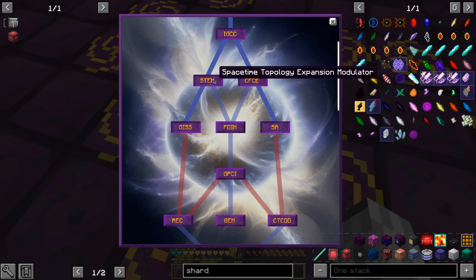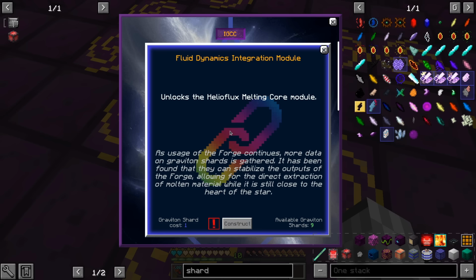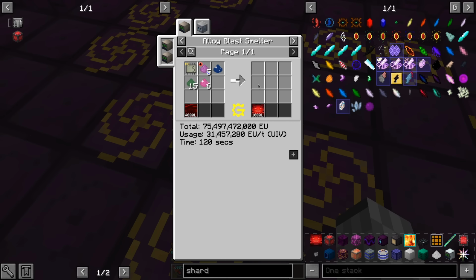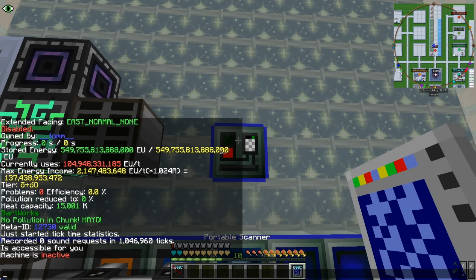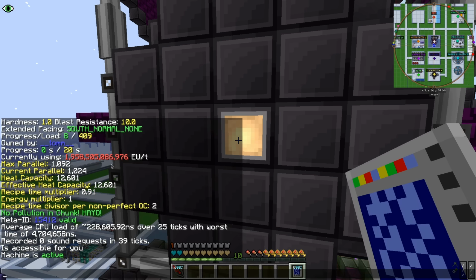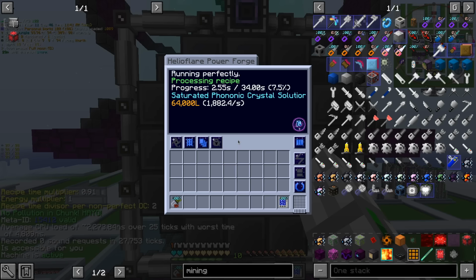After getting all of the basic improvements, we are faced with the first important one. This one will also require some extra materials, one of which being lossless photon transfer medium. And, long story short, we are going to need to reach a temperature above anything a normal blast furnace could ever reach, 17,000 Kelvin. And even our Helio Flare struggles with that at the moment. But we can increase the fuel burn rate of our forge to reach higher temperatures.